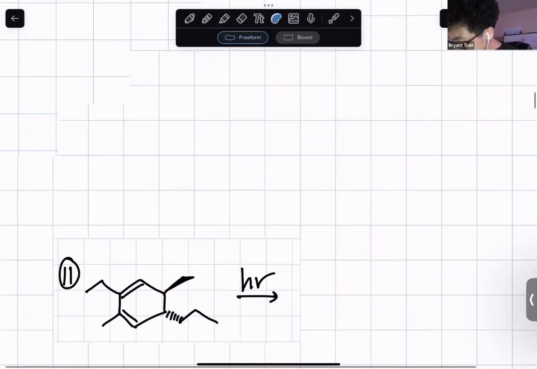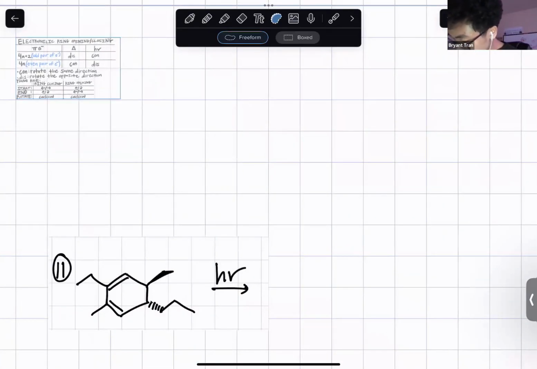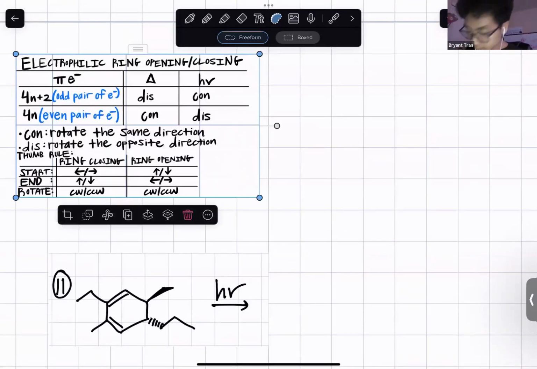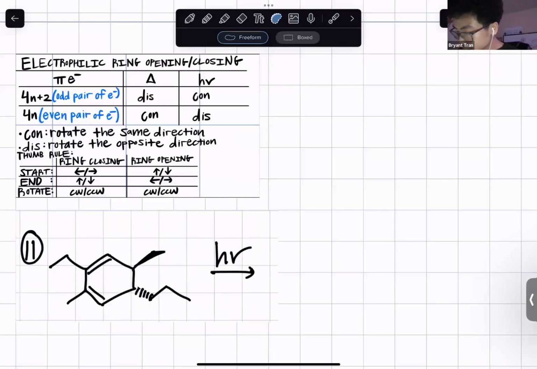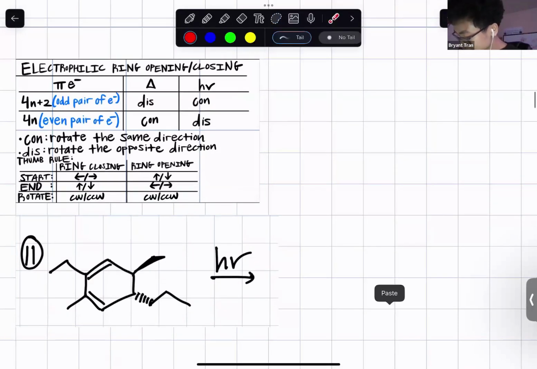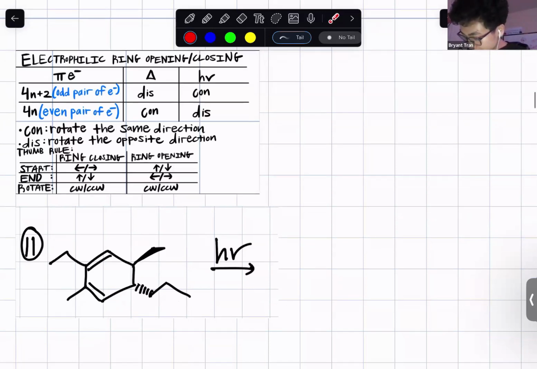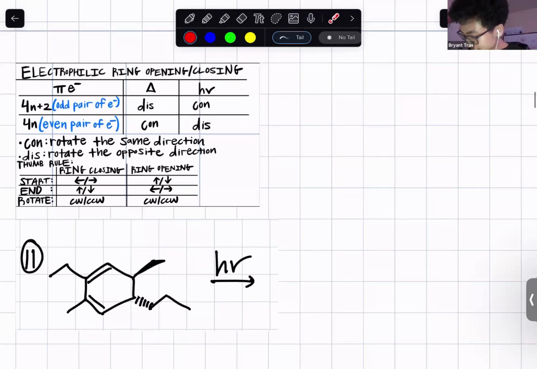So let's look at this example right here where we are going to do ring. Would you guys say this is ring opening or ring closing based on this structure here, looking at this structure here? Ring opening, yes. The note card could be on the Discord, or I will post it later on after the session as well. Yeah, this is ring opening, right?